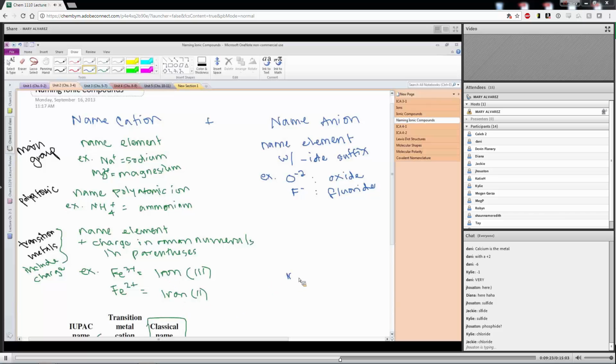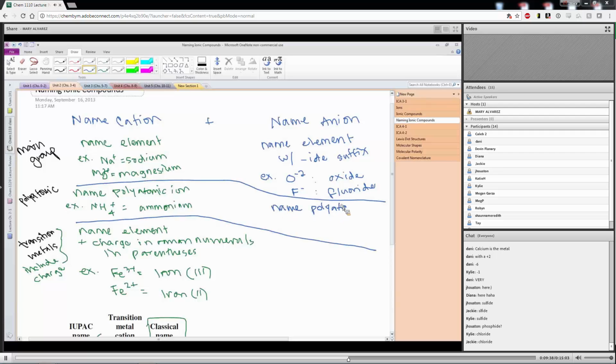All right. Next, if I'm a polyatomic ion, here we go. From a polyatomic anion, then it's going to be the same thing. I'm just going to name it. Name the polyatomic ion. So for example, NO3 minus becomes nitrate. You just memorized these, so that's not a big deal. CO3 2 minus, carbonate. No big deal. And you don't have any transition metal anions, so you don't even have to worry about that category.